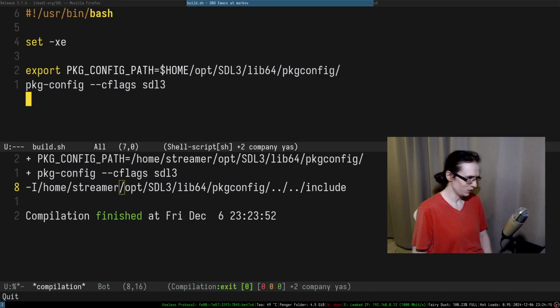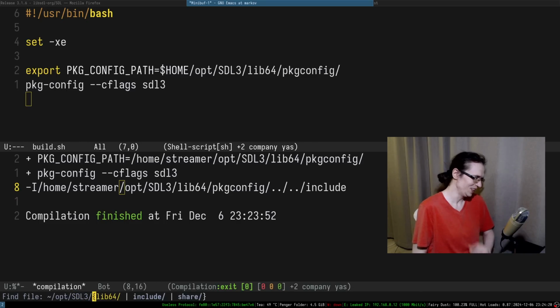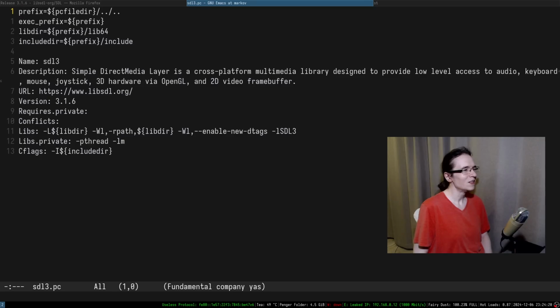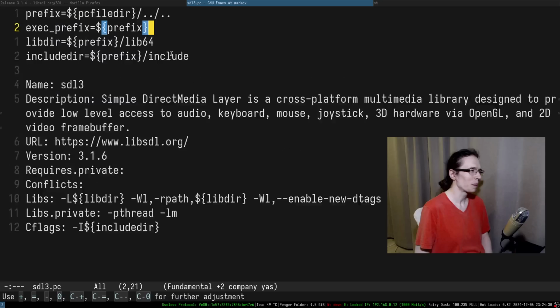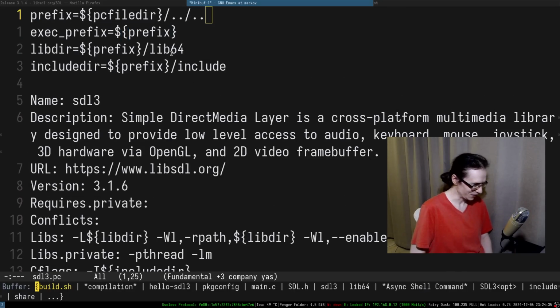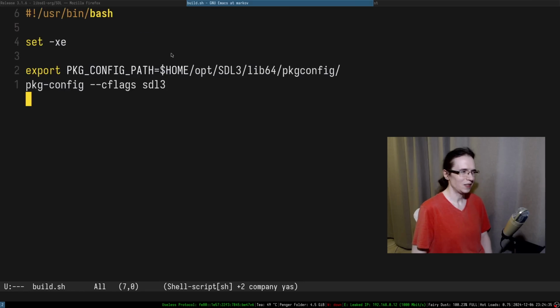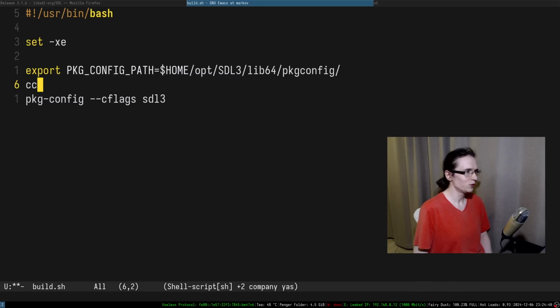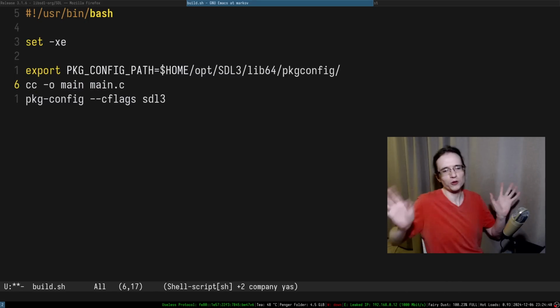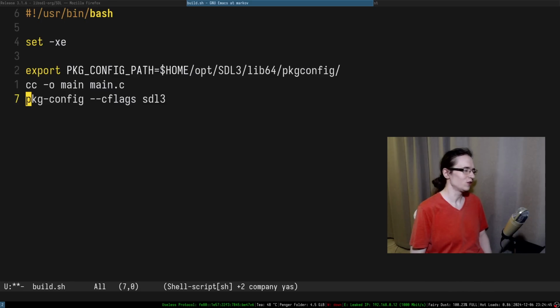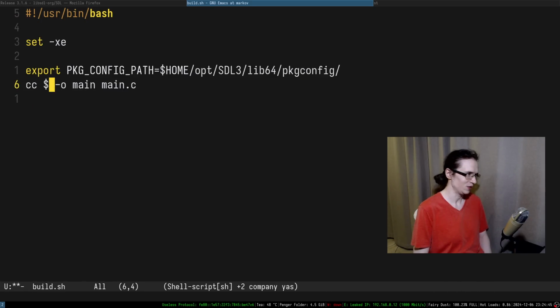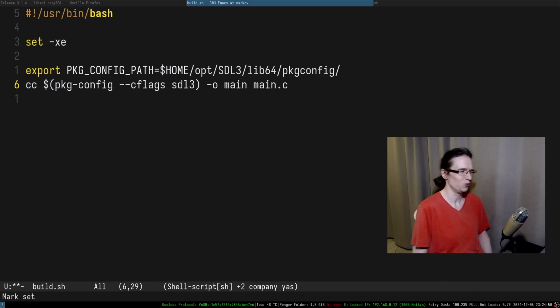So SDL3, let me take a look. That's so funny. I really like how goofy it is as well. So yeah, the C flags. Oh yeah, they literally, holy shit, this is part of the prefix in here, that's why I put it like that. Okay, that's pretty cool. Anyways, so let's actually try to build the whole thing. So it's going to be main. It's not the fault of SDL3, it's just a weirdness, I suppose, of package config or some other environment stuff. It probably has nothing to do with SDL3.